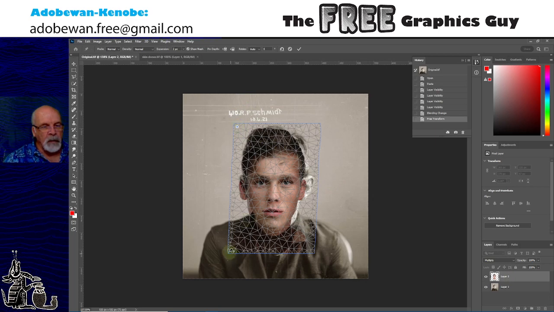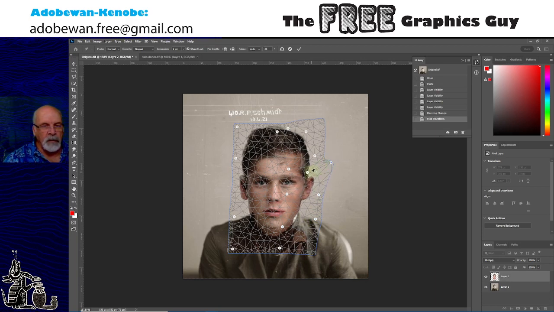So I'm going to put a pin there, a pin there, a couple of pins in the middle. That will ensure that this left hand side doesn't move. I'm going to put some more pins down the center and over his right eye, sorry, his left eye, my right, because I'm happy with where his eye is, but I want this ear to come out. So what I've done now is pin the image so that it won't all stretch. And what I'm going to do is click and drag, and that will pull the image, and I'm lining up. I'll do his hair afterwards. I'm really looking for his ear at the moment. So what I'm hoping to do is drag his ear and stretch it until it covers the old photo underneath.